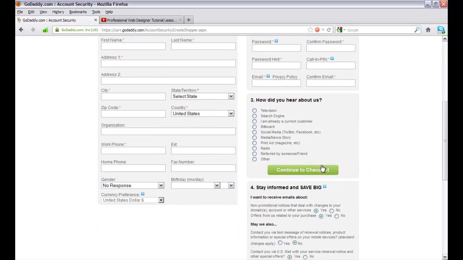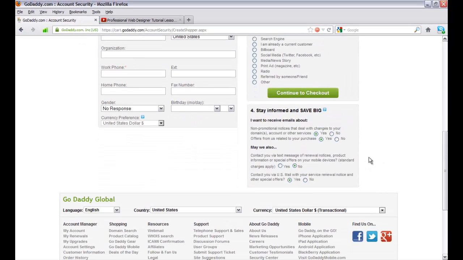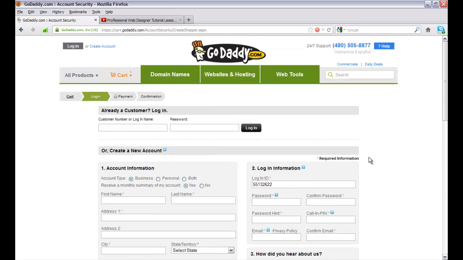And when you're done, you would hit the continue to checkout option, and you would go from there and finalize your purchase. And if at any time you're on the website and you're trying to figure this out, just give GoDaddy a call while you're on the site making your transactions and ask them to walk you through the process as you're on the site. Call the number that you see at the upper right hand corner, and they should be able to walk you through the process of purchasing it online.